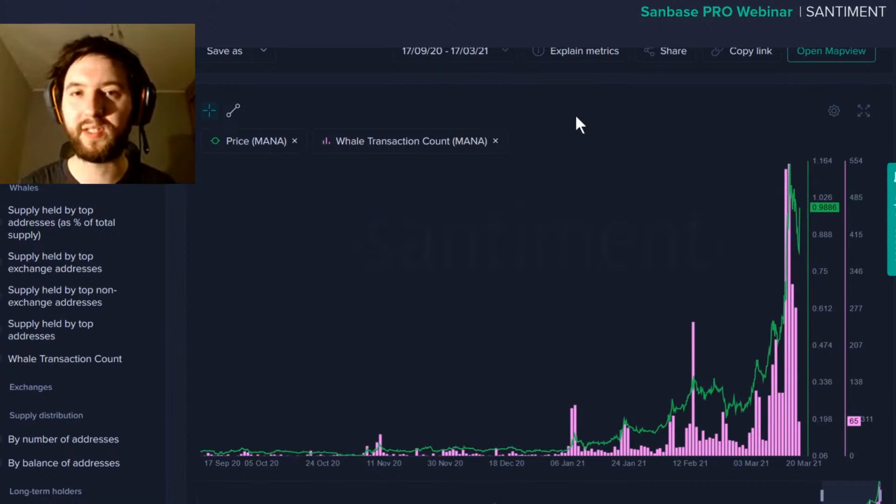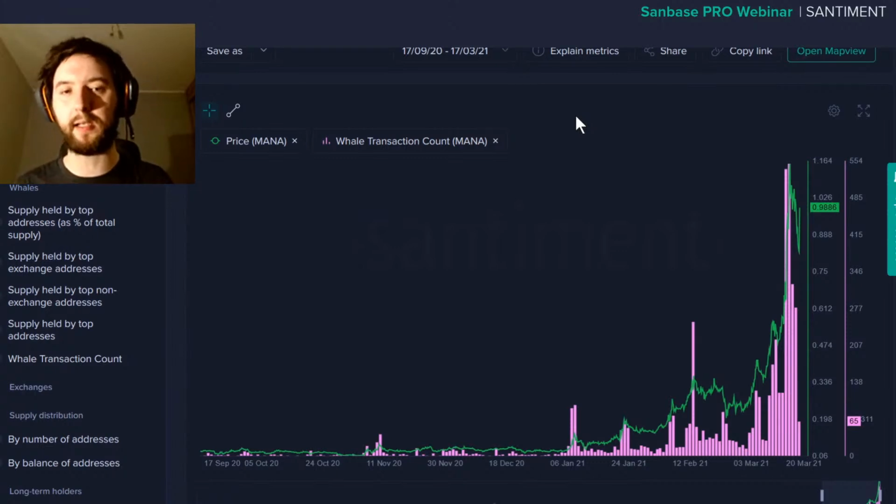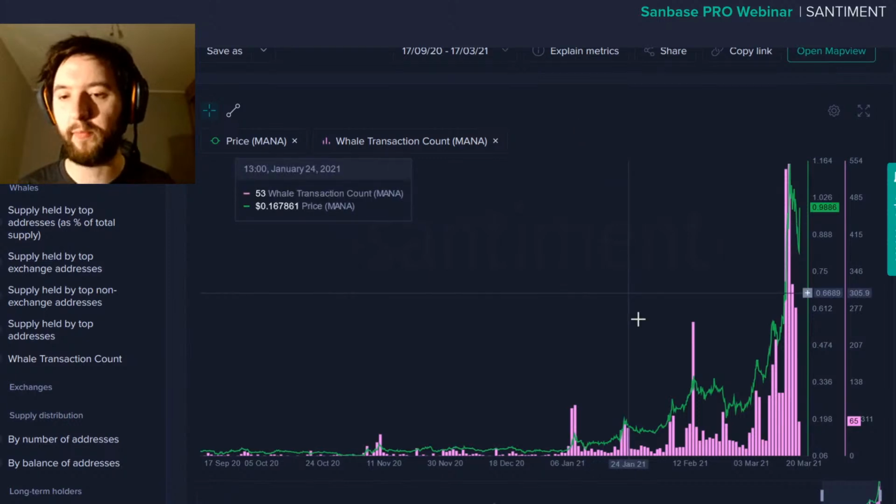Fairly simple. So we started with that as a general proposition or hypothesis for the metric, and then we looked for patterns in this type of behavior on a variety of different coins. We were trying to figure out how we can use this or what we can deduce from this metric, whether upticks or spikes in this metric seem to coincide with particular points in price action for the coin. And very soon we realized that it does seem to occur quite frequently, as you can see in the case of Mana here, that we see these upticks in the whale transaction count around local price tops.